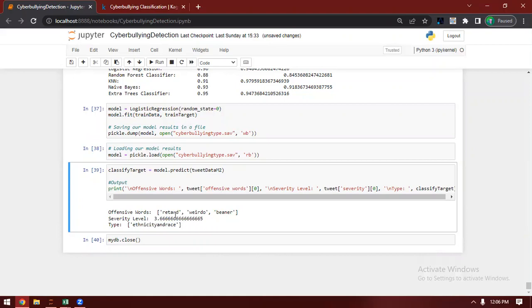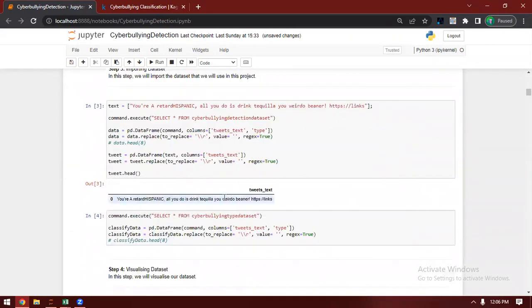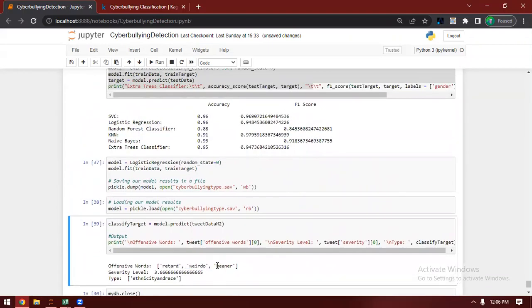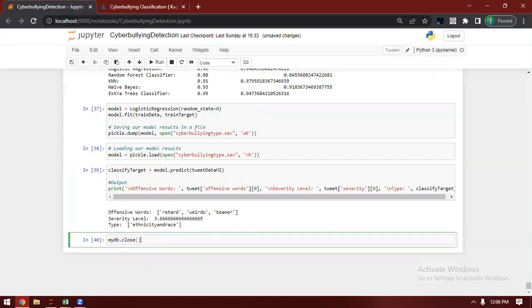We can clearly see that it is an ethnicity and race problem. It isn't specific to any gender, any age, or any religion. It is targeting a specific kind of race, the severity is determined as 3.666, and these are the offensive words. And here we are closing the connection.